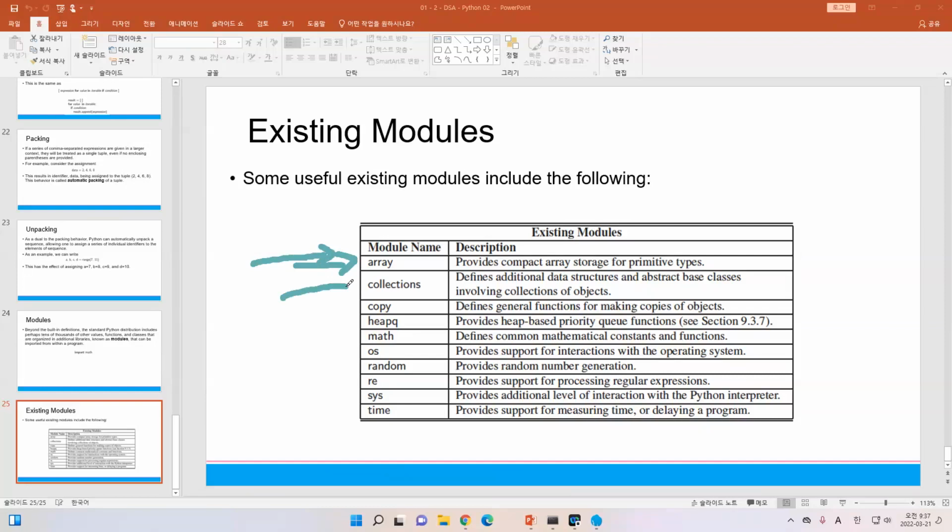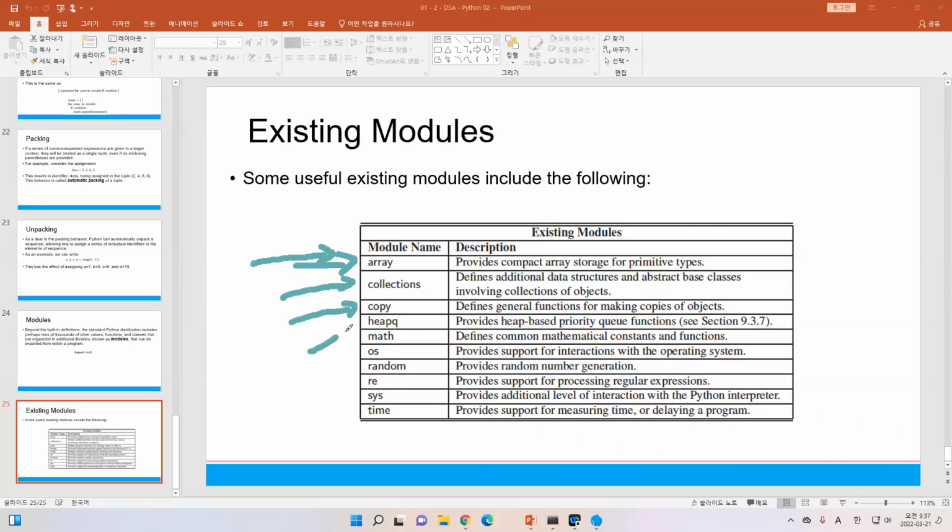We have other kinds of modules like collections. It contains some data structures and abstractions of the classes. Copy. In some cases, we can copy an object. For example, we have an array and then we want to copy it to another variable.